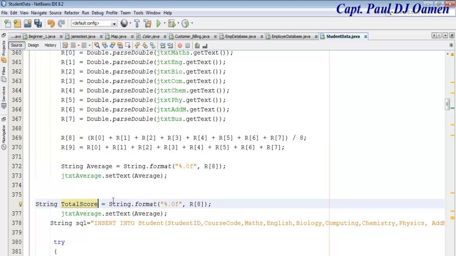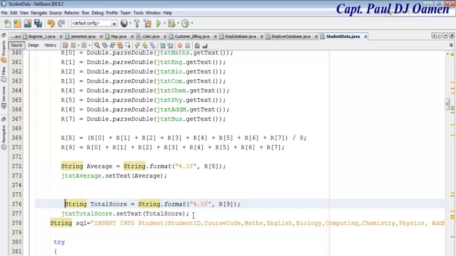Total score equals 9. This will be 9, right? Because that's the 9 I'm calling there. Now this will be total score here. Yeah, that's the name of that very object there. So that's taken care of.